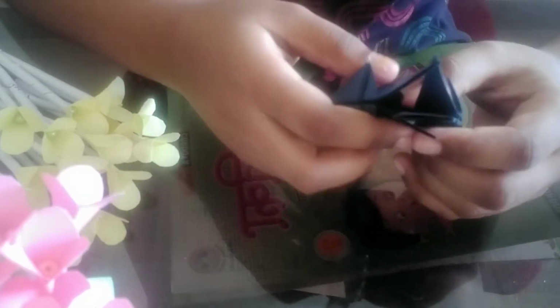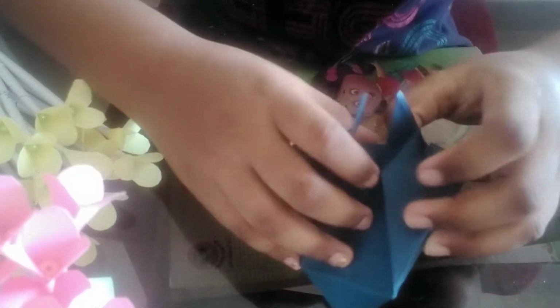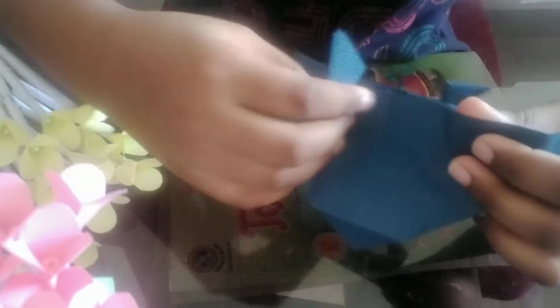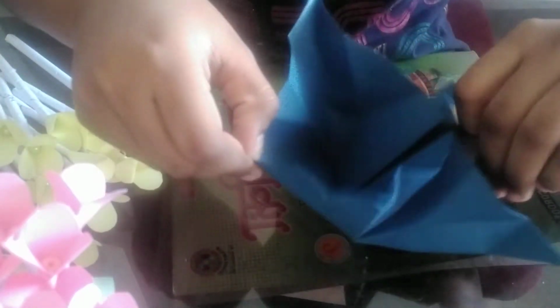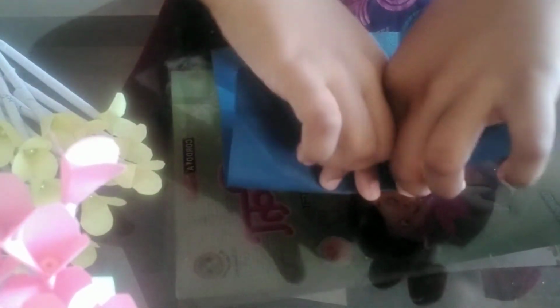So now what you do is open everything. So in the middle, you will see a line, a square. So you need to fold it properly, all the sides.